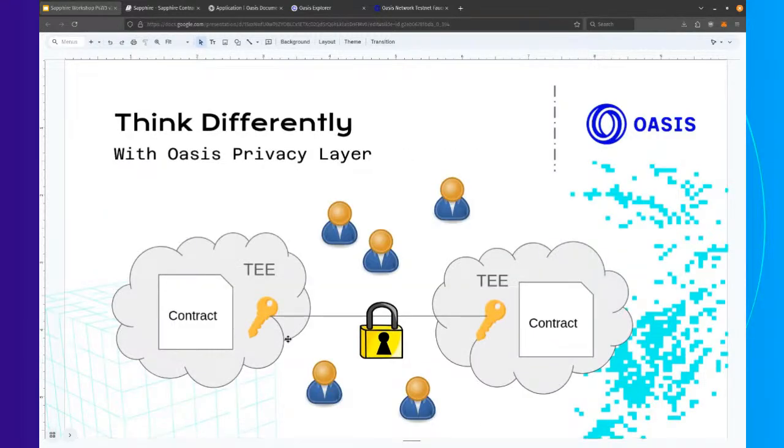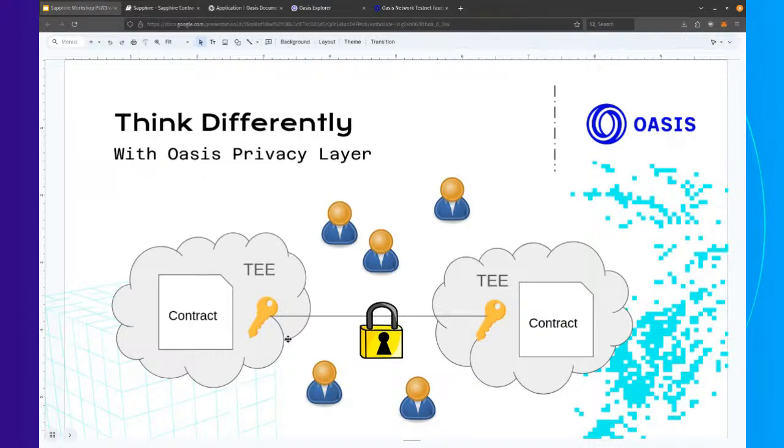But of course, there are other ways to think differently with the Oasis privacy layer and trust execution environments. So imagine if both sides of the contracts were running in trust execution environments. So both of those are running in TEEs. That would allow you to have a secure link between both of the contracts.